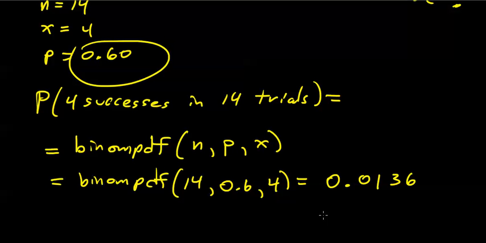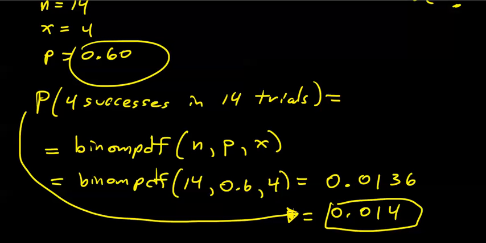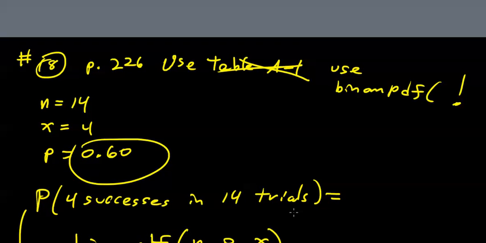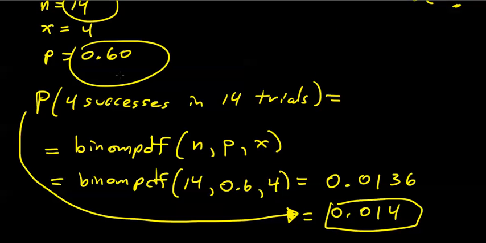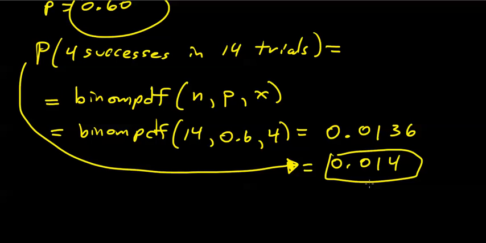And I suppose our author would call this 0.014, following their tendency to round off probabilities to 3 decimal places. So again, in 14 trials, you'd be here all day writing all the possible outcomes with 2 outcomes per trial. But here, quite literally at the punch of a few buttons, we get this answer very easily. Okay?